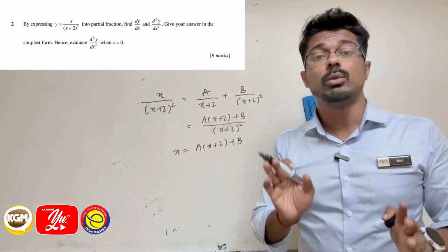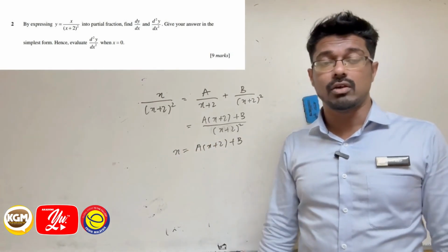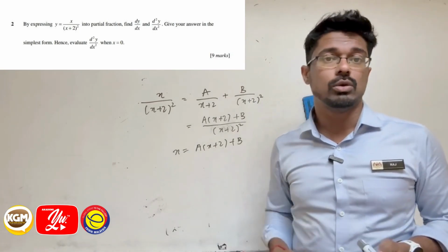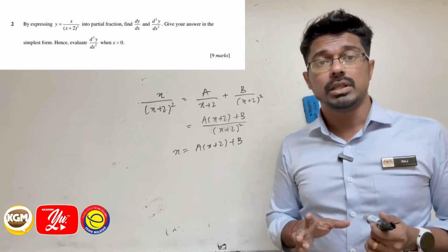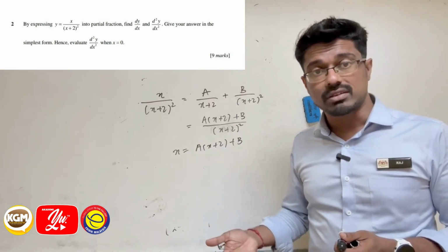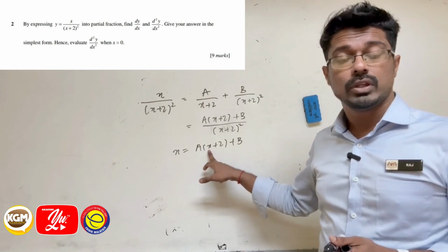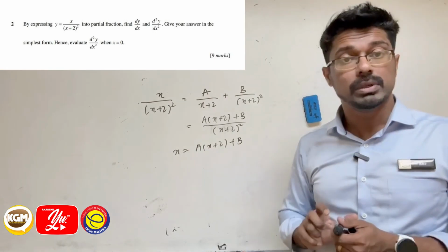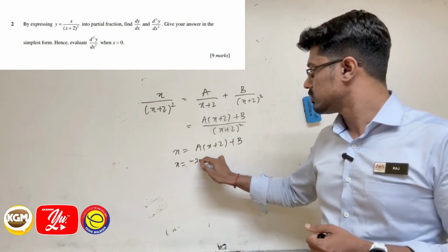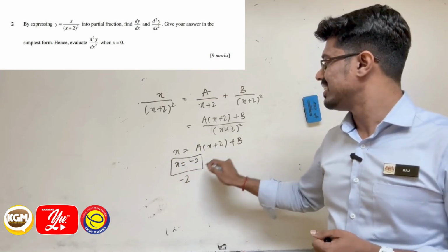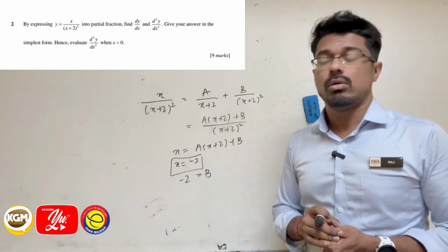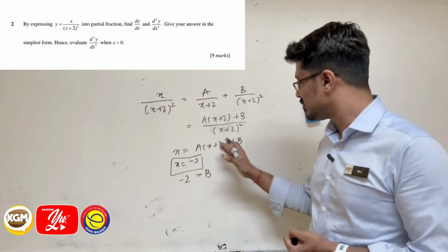So now our task, as I mentioned to you, is to find the value of the unknowns. I can use the scaling method. Maybe some of you compare coefficients. I prefer to use the scaling method. What is the scaling method? You ask yourself what value of x, if you put it in, makes either a or b die. So for example here, if I put negative 2, my a is going to die. That will leave us with b. So let us see, negative 2. Put negative 2, this is going to be 0. So I'm going to get my value. Simple, right?